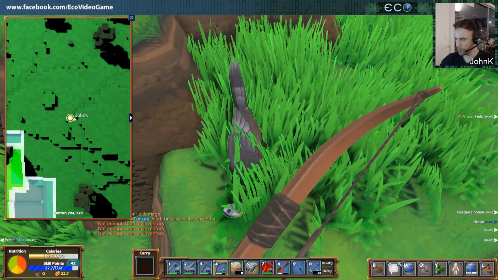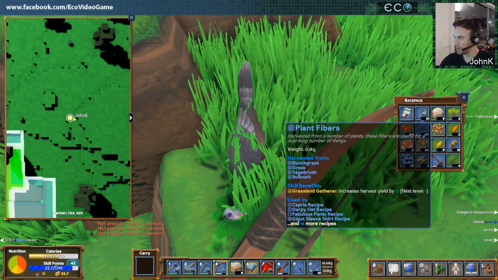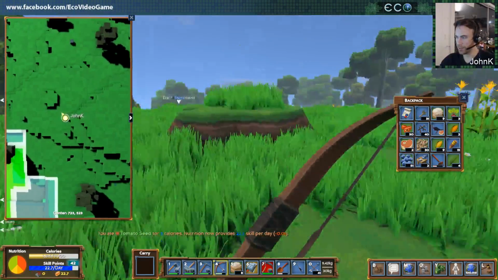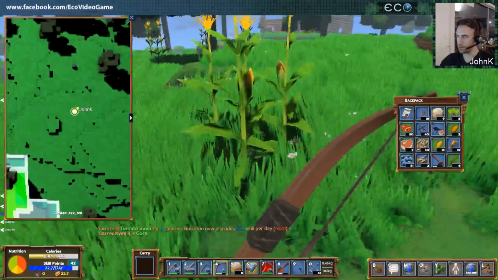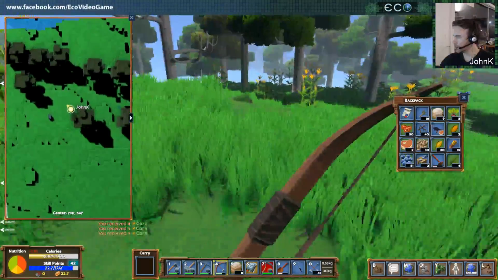Not enough room. Man, it's obnoxious not having enough room. Plant fibers, I'll just eat those seeds. Alright, got myself a turkey. Let's get some corn while I'm here. Nothing like some wild corn.